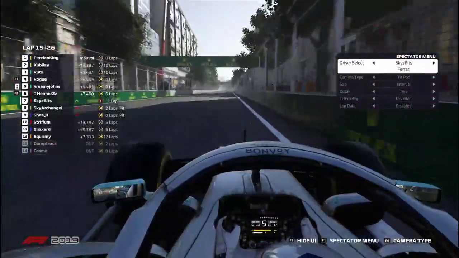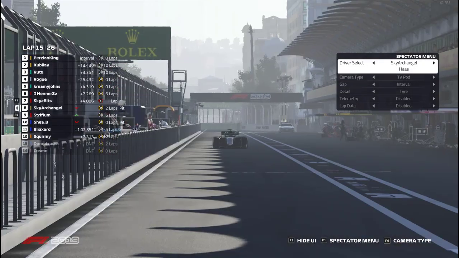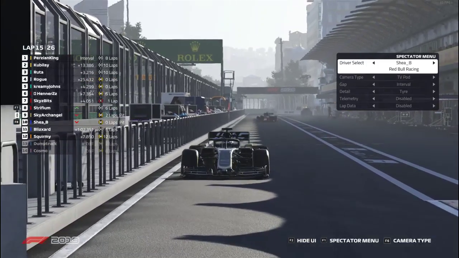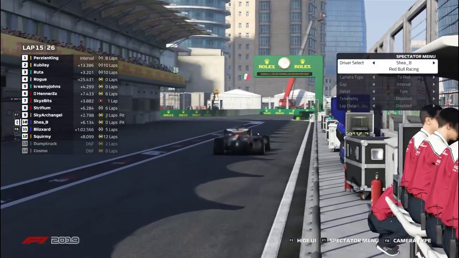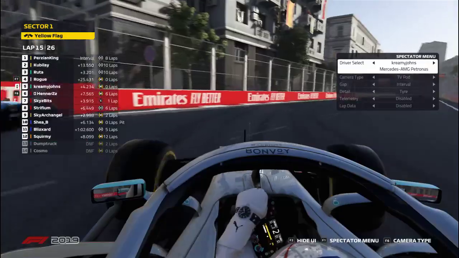I'm not going to check. We have Shea coming in the pits, as well as Sky. Shea's getting a new wing. Blizzard getting by. Sky coming out pretty quick. It's yellow flag in sector 1. Not sure what happened there.